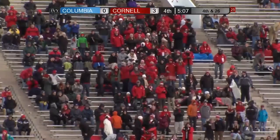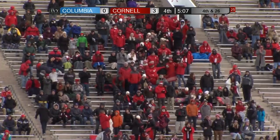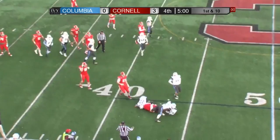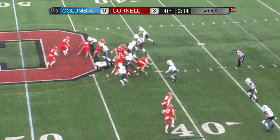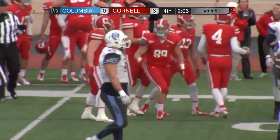Cornell denies Columbia — they dodge the tying three-point bullet. They will take over with 5:07 in the fourth quarter, and it remains Cornell 3, Columbia nothing. 1st and 10 for the Red, their own 26-yard line. Jadis in at quarterback — he will hand it off to the plowman. Jack Galatly took it from the 26, got it out to the 42. Biggest 3rd down of the season for the Red, 3rd and 5 from the 42 — snap, Jadis running left, angling to the 45, to the 40, to the 35, to the 30, 25! First down on 3rd down for Jake Jadis.